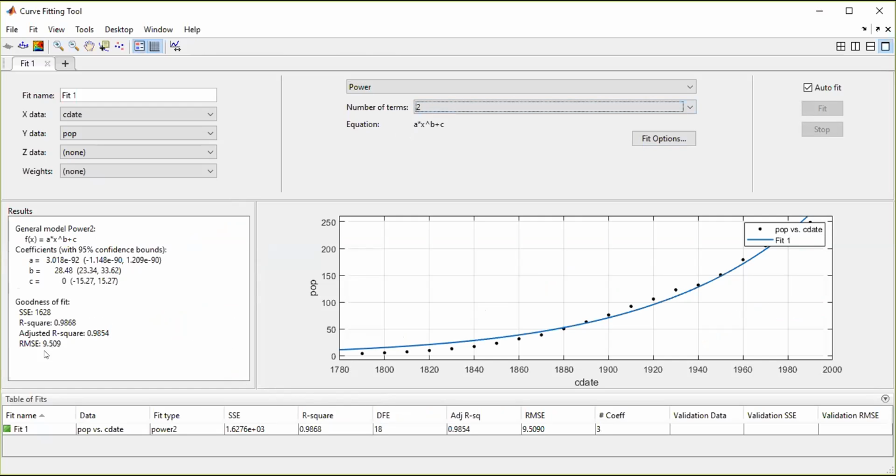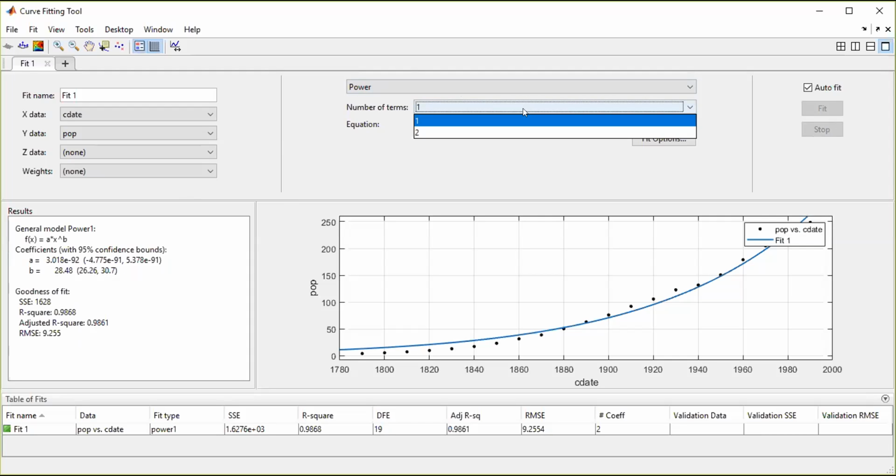But you can see the root mean square error is now 9.509 and it was 9.255. So the number of terms 1 पे error was less, so compared to that it is better. But obviously हमें polynomial fitting में इससे better fitting मिला था power law से, क्योंकि वहाँ पे हमारा root mean square 1 point something पे भी पहुँच गया था. So obviously we will not be using this as one of the options to fit this curve.